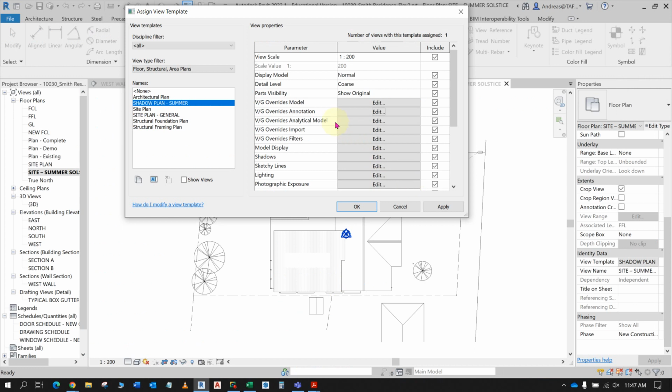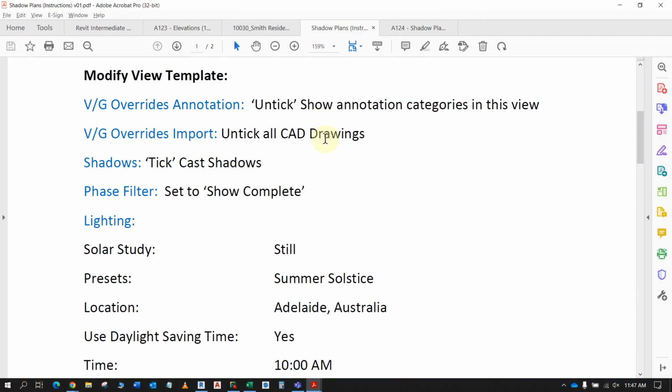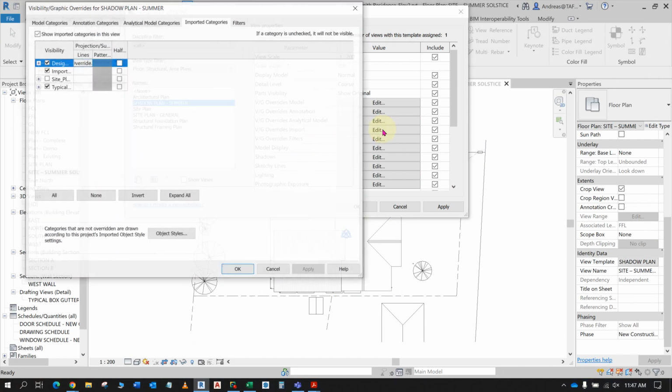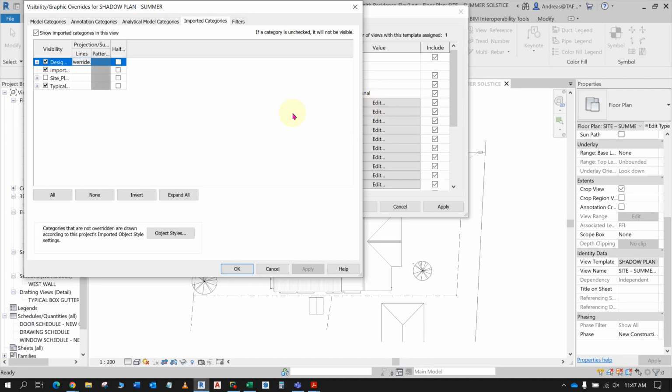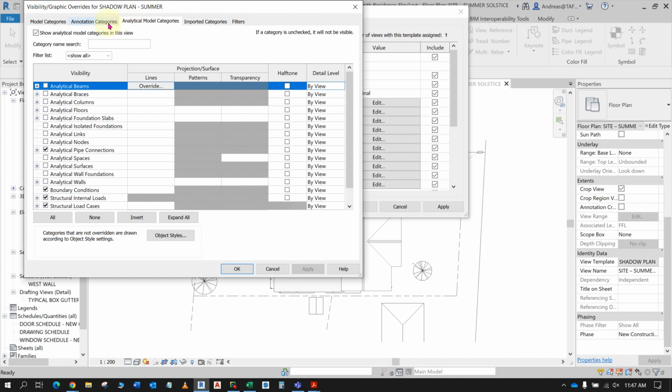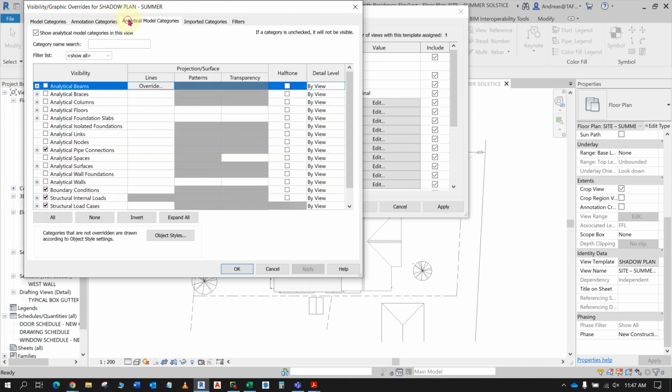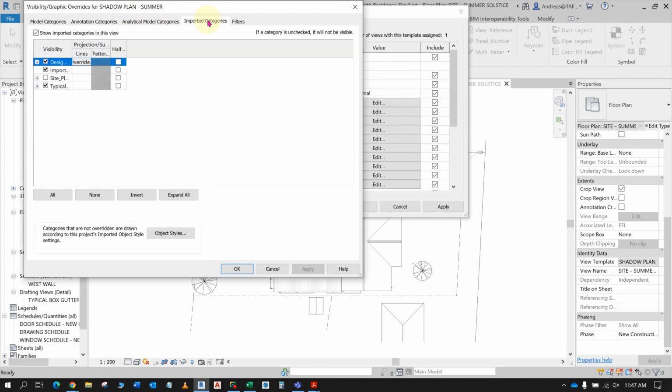It's part of this. So, what did I say I was doing? The import category. This one here, the fourth one down from the edit buttons, a whole group of them. It's just annoying. It doesn't matter which one you tick, you can just go to it once you get to here. I find it easier to find everything from here. So we're just going to turn off import here.